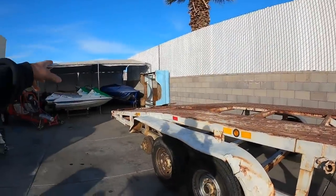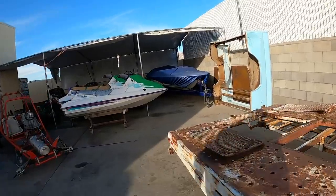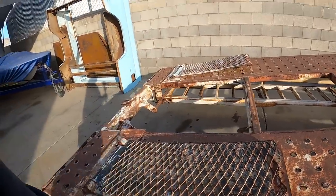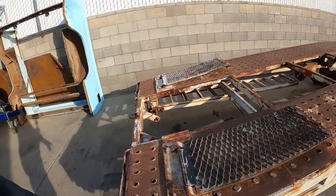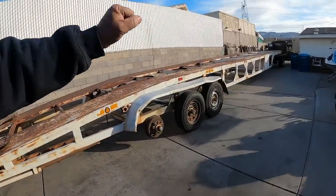I'm gonna cut all the stuff off the rear, the fold over ramps on the rear. These are extensions. They're horribly designed and they're ugly and they're made out of 3/8 plate. They're very heavy. I'm gonna cut them off. We're gonna clean all that up, at least get the back half cleaned up.